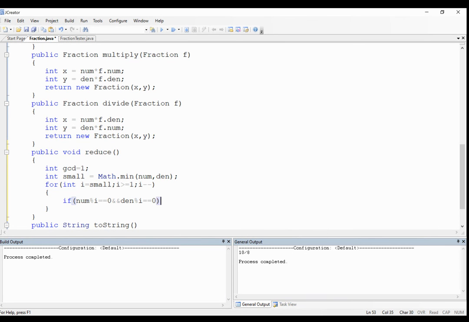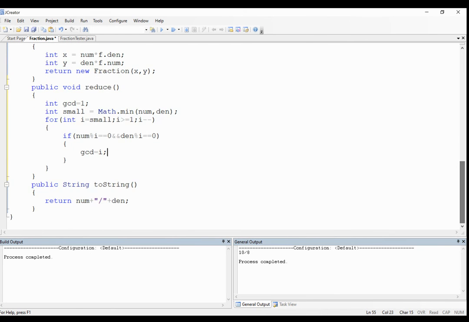This means it's divided evenly by both numbers. So here we're going to put GCD should be equal to i. And then we're going to break, because once we find the number, we need to stop. So we're going to put here a break.